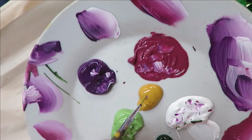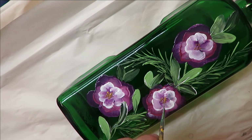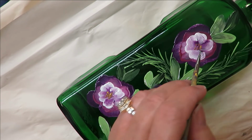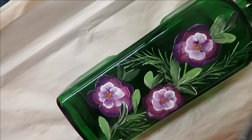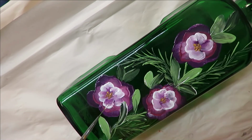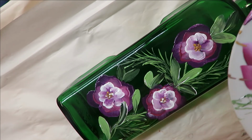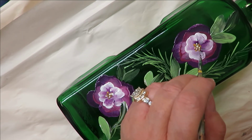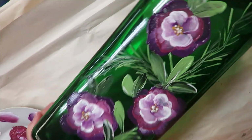And then I will come here with the yellow ochre and come back in here, adding some more. Again, just tapping it. Just tap, tap, tap, tap, tap. And then if you want it to stand out a little bit more, I would go back in, add in some white. I think I picked up some green in there too. But the white will make it stand out a little bit more. Or if you just like it the way it was, with the two colors, that's fine. Leave it that way. But here you go.